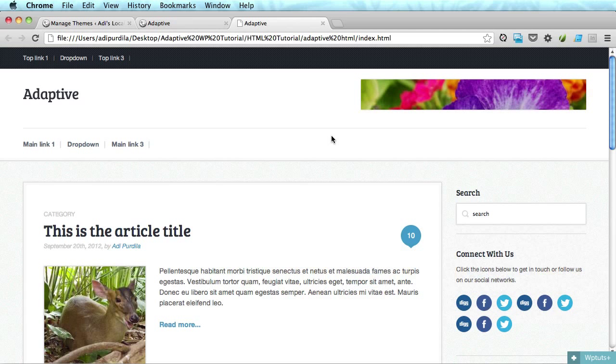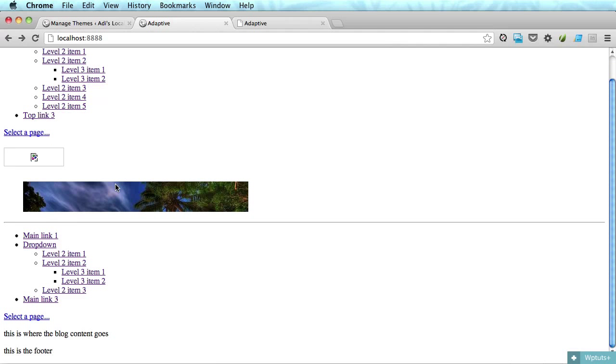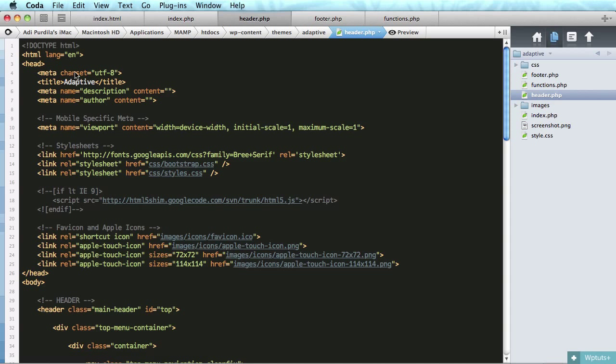Now if we refresh, it's going to show all the content. Of course, the styling is a bit off because we haven't included the style sheets properly, and also some of the images are missing, but we'll fix that. So as you can see, we have a bunch of static content here. We'll need to replace that with dynamic content, and I'm mainly talking about the navigation here. Alright, so let's start from the very top.